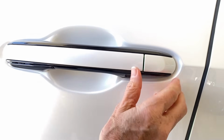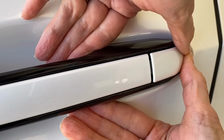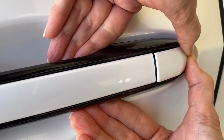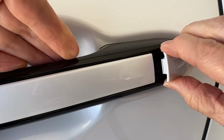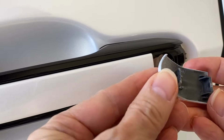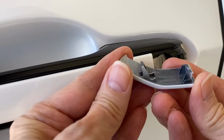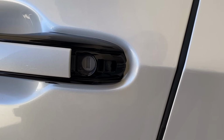You'll hear the first snap. You'll be tempted to pull away. Don't do that. Then push to the left to slide the cover toward you, and then you can release it. So you'll see that there are attachment points that move in the opposite directions. Then you're able to access the emergency key cylinder.